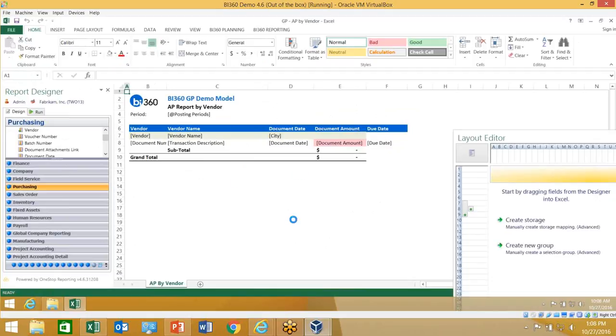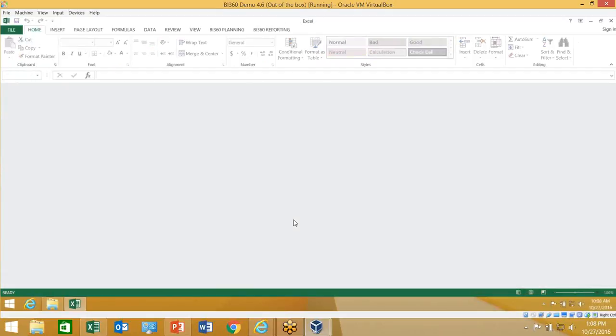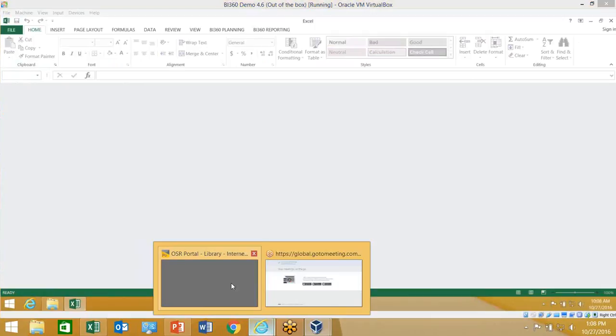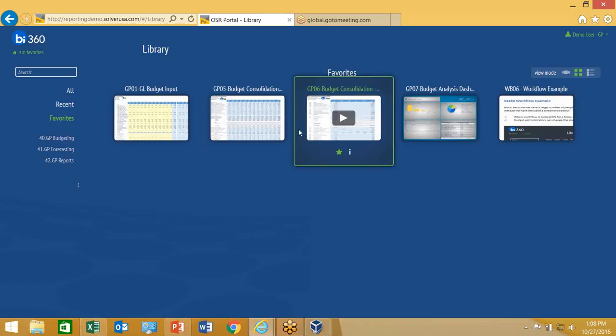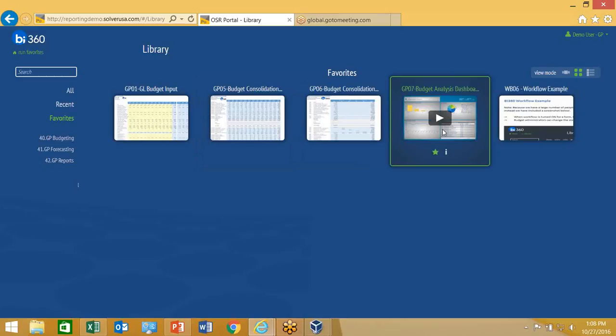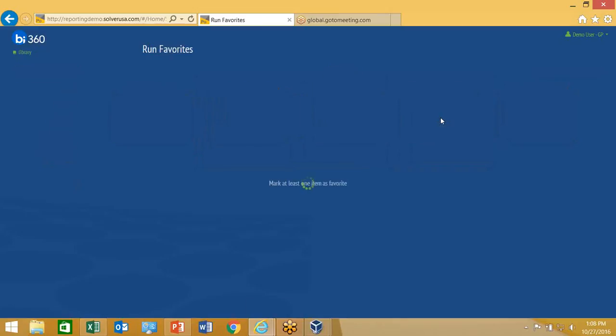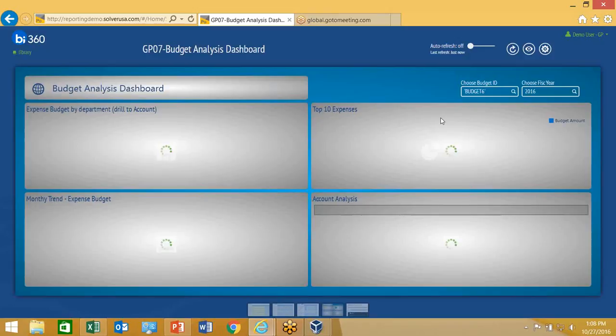Okay, and then kind of the next level up, the next thing I'll show for a minute is we have a portal that goes along with this as well that can include dashboards. Again, they are just graphical representations of data out of this. They're live. You see them recalculating right now.